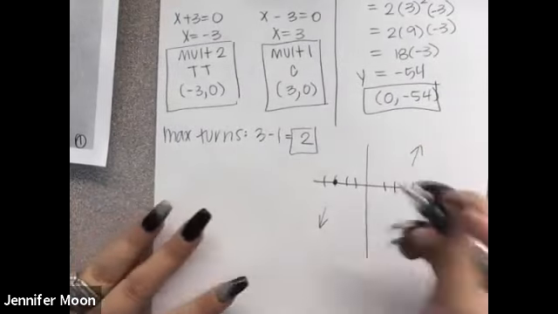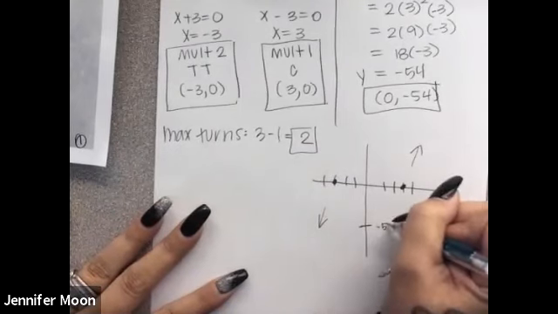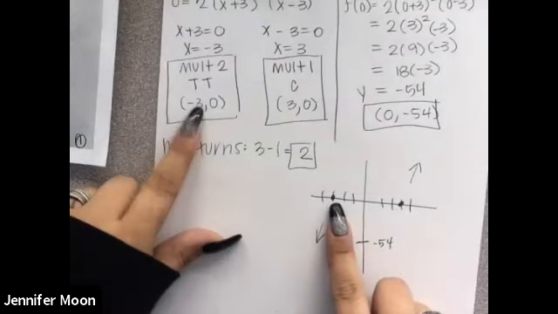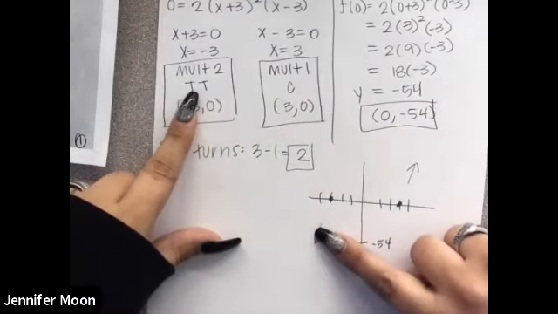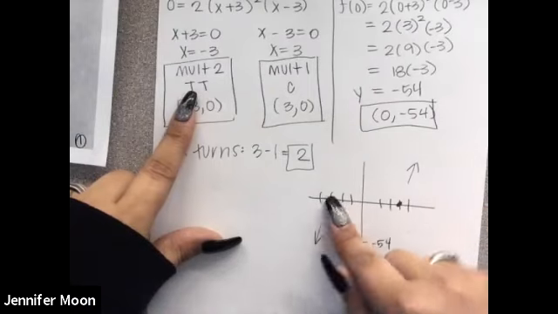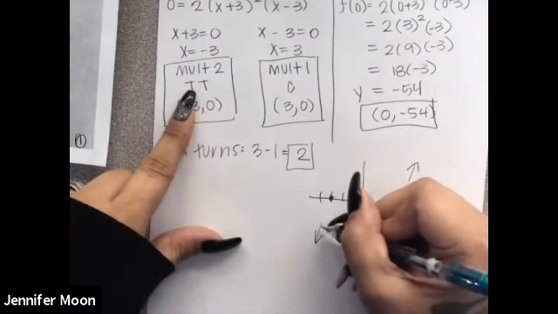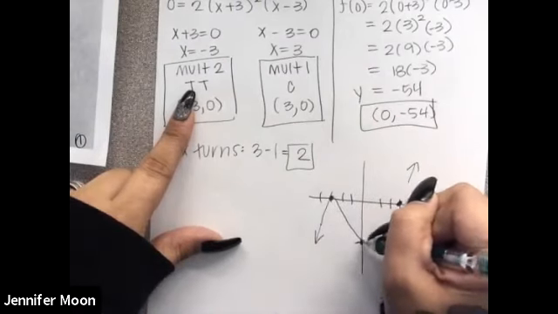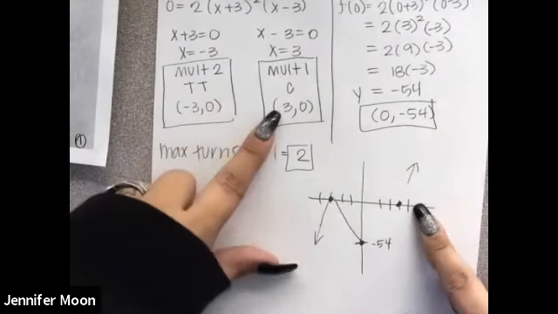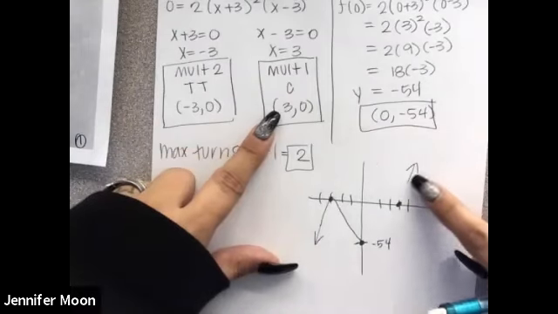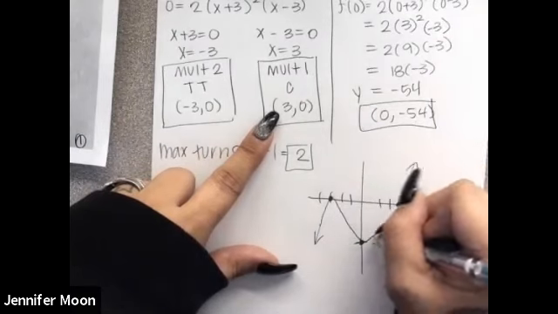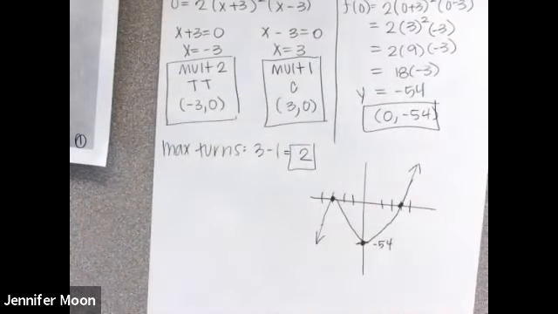Okay, and then I know that at -54, that's where it's going to cross the y-axis. So looking here at -3, it said touch and turn. This is where the end behavior is. So it's going to go up to -3 and then it's going to come back down, because it's going to touch it and it's going to turn. It's going to cross at this y-intercept. And then at 3, it told me it's going to cross, which obviously it has to, because look, the end behavior is up here. It's got to connect to that end behavior, which means it does that, and you're done.